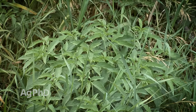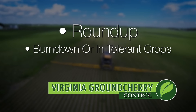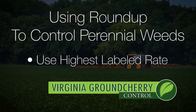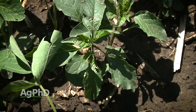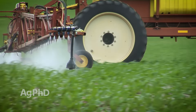With any perennial weed, you've got to do a good job getting down into that extensive root system and unfortunately we don't have a lot of choices to do that. We do have Roundup, which is excellent in a lot of situations — whether it's burndown or in Roundup crops. A couple of tips for controlling perennial weeds: number one, use a very strong rate. As high a labeled rate as you can get — you've got to get plenty of that product in the plant so you can get a lethal dose by the time it arrives at the growing points. Also, we don't like to run lots of water with Roundup on weeds like Virginia Ground Cherry where the leaf's a little bit waxy.